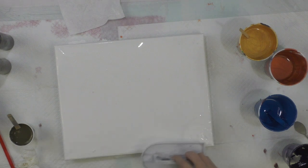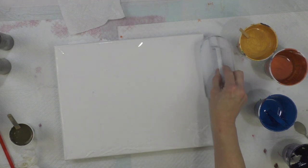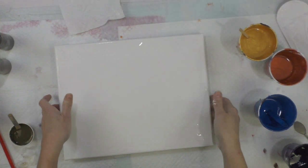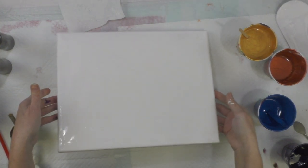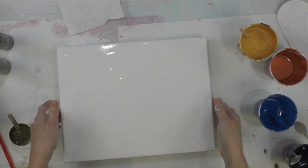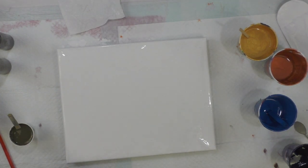And this white is pretty fluid. I added a little bit more water to it, so it is fairly fluid. I'm going to pop the bubbles. I'm just going to tilt it around a little bit, but it should be pretty good coverage.